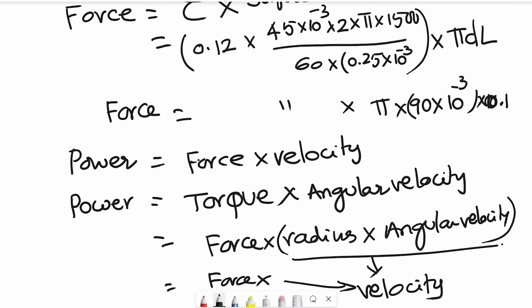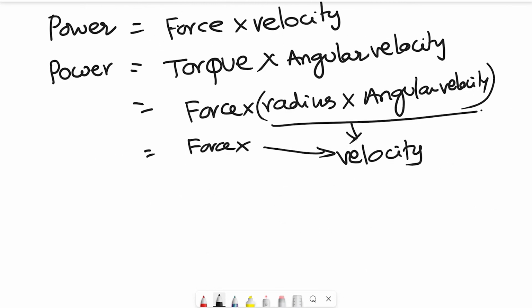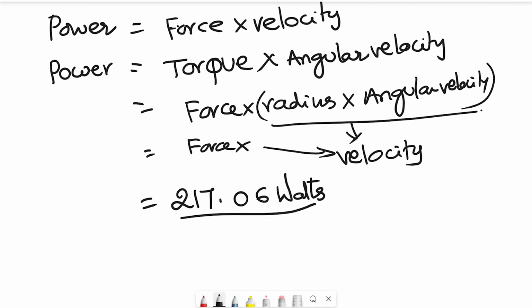If you try this, you are going to get power equal to, finally the answer will be 217.06 watts. Please try this calculation. Already you got the force and the velocity, r omega, so straight away substitute it. There are two ways of getting force. Any method is the same, so straight away you can get the answer.